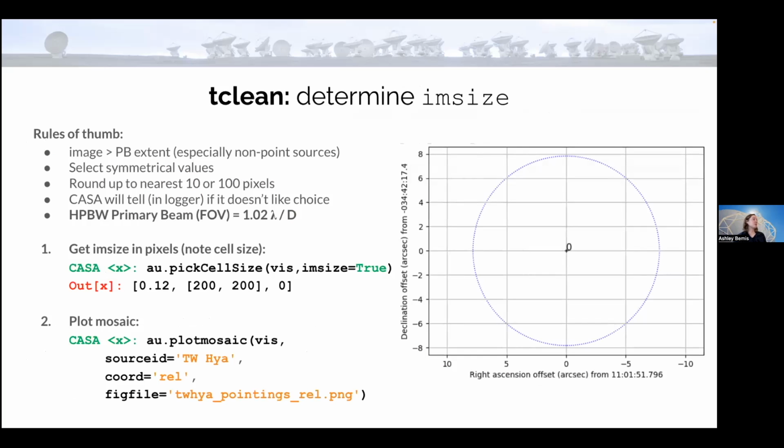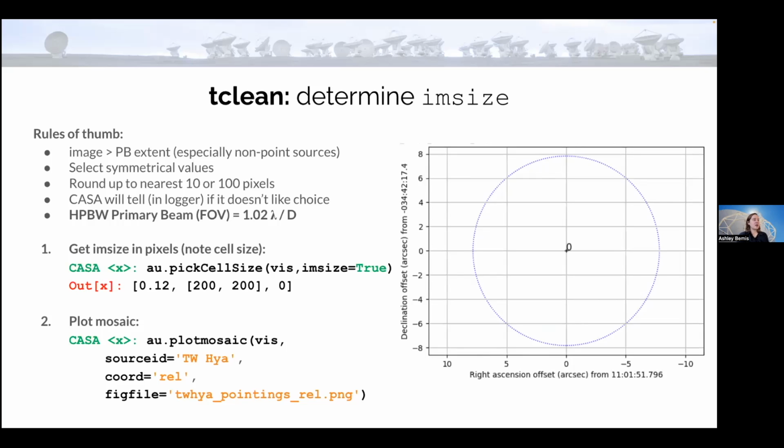To determine the image size, there's also a couple of ways that you can do this. Again, this should be in the weblog, but if you have a mosaic, you can use the analysis utils plot mosaic command, or you can use the command we've already seen on the previous slide, pick cell size, and it will give you an estimate of what your image size should be in pixels.